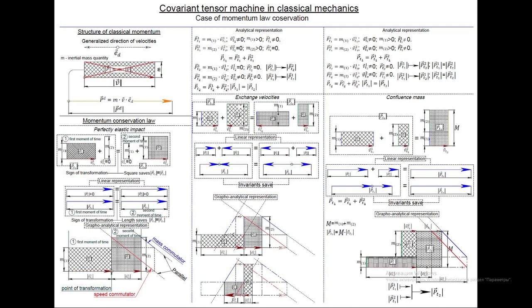At the end of my speech, I want to make the conclusions. From the analytical representation, we don't see how the invariant of momentum gets from one place to another. Here, I have only an analytical formula. Covariant tensor machine gives a visual representation of transformations and quantities. In other words, if I describe the situation of things in a room by text or drawing, the analytical method is a text description. Covariant tensor machine is a drawing description.